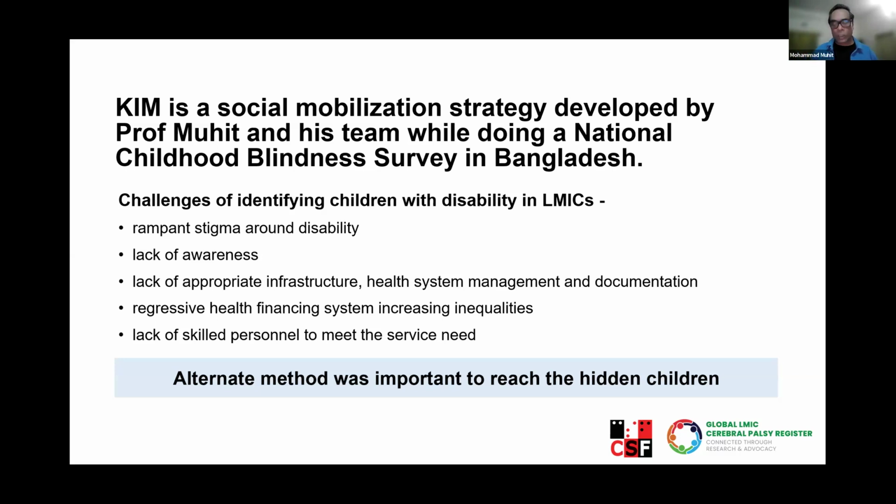There are no cost-effective ways to reach all these estimated number of children in different districts within a short period of time with limited resources. So we started looking at the community, analyzing the community's existing social structure. There was a bit of initial exploratory research using qualitative, anthropological research methods, simple but effective techniques like focus group discussion with different stakeholders.